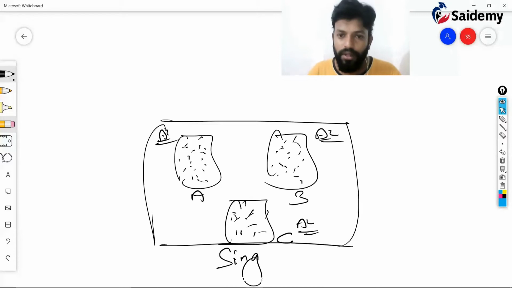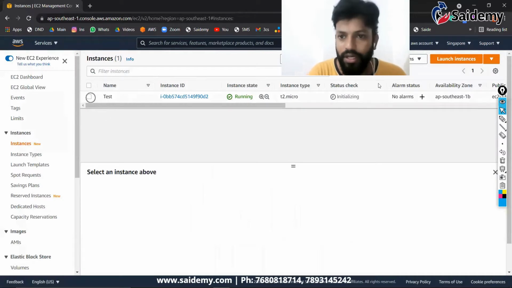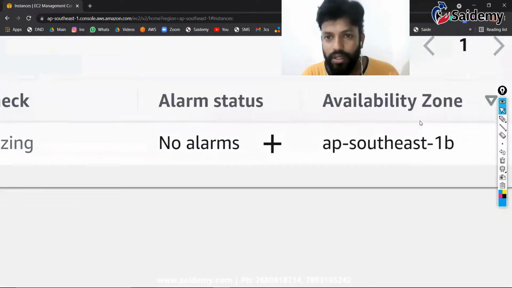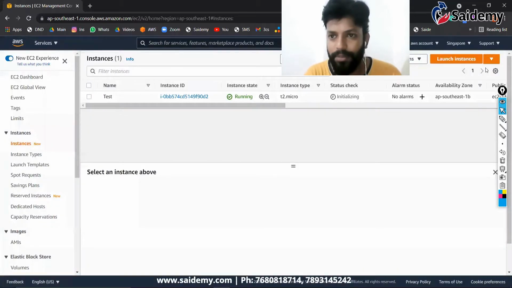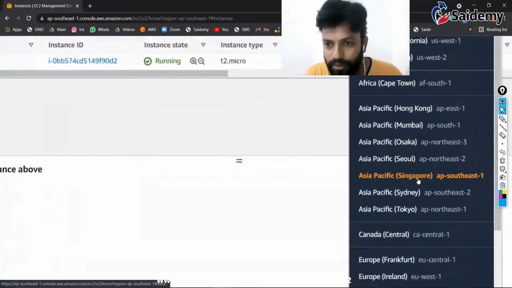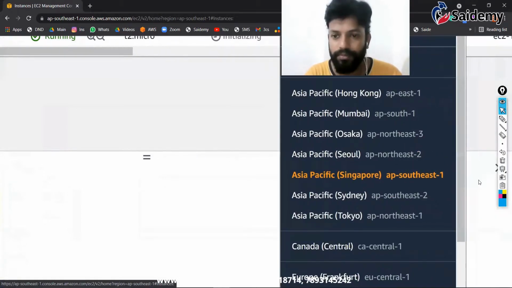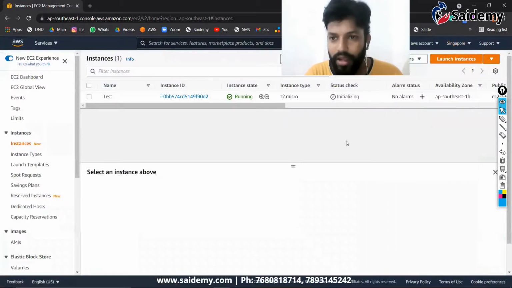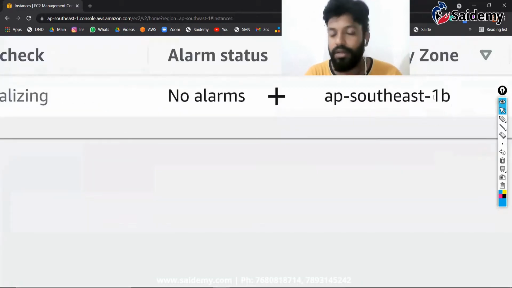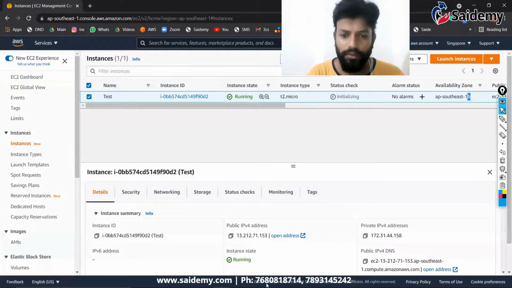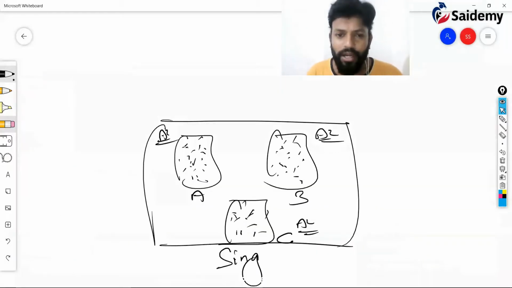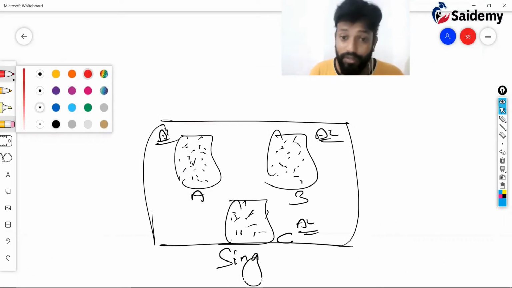That's all. So when you launch any instance, it would be launched in these availability zones. It may choose any availability zone, we don't know. Suppose I have launched this instance. If you want to see in which availability zone it got launched, you can see AP South 1B. AP South is the region name. For Singapore, the region's official name is AP Southeast 1, Asia Pacific Southeast 1. In that one, we have 1A, 1B, 1C. 3 availability zones are there. Right now, my instance launched in 1B. It selects one availability zone randomly. That's why here you can see my instance is running.